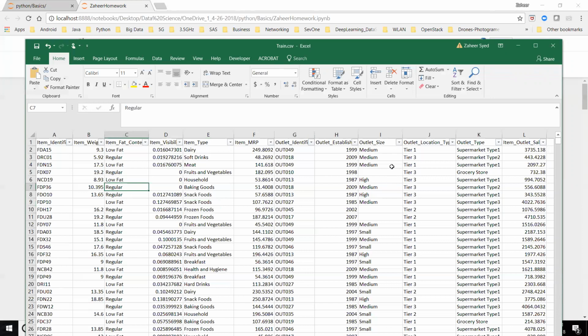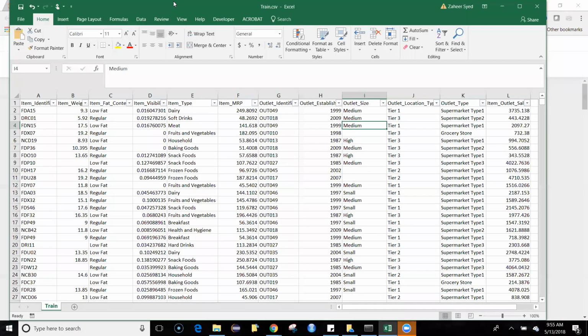If the outlet size is small, the sales are small. If it is medium, it should be more. So these kinds of intuitions, I'll write them down. Then I'll quickly do the statistics, whatever you did. First I'll write down whatever I can think of quickly, and then validate them.